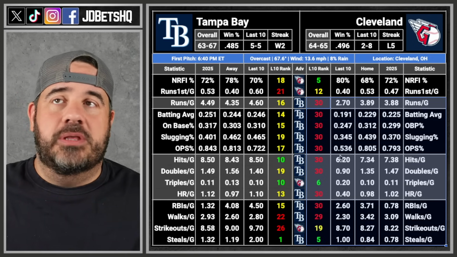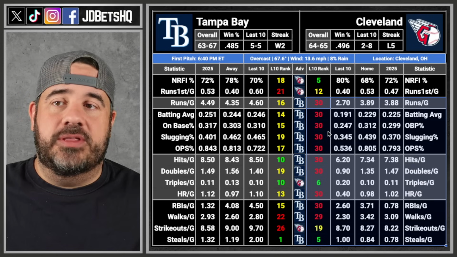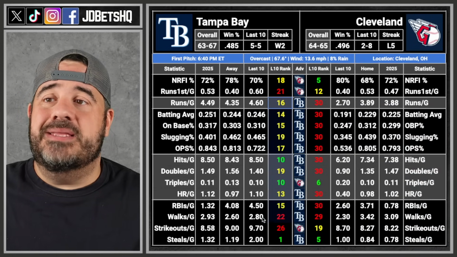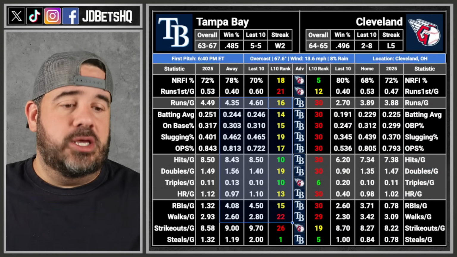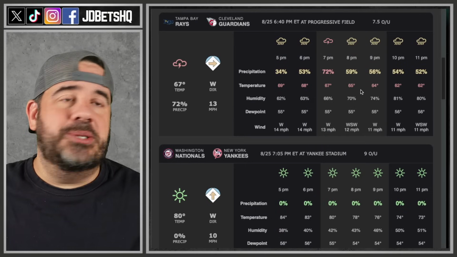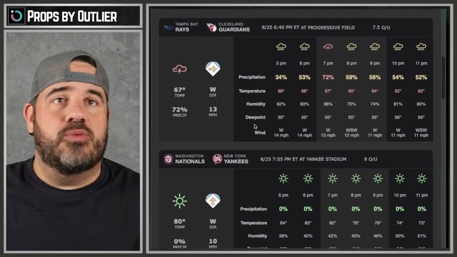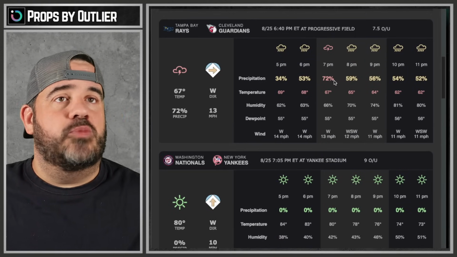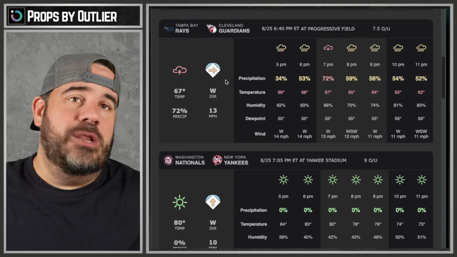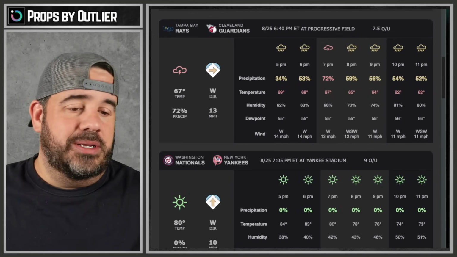We'll check here in a second because I kind of want to know myself. So Cleveland is just awful. 30s in everything. There's only 30 teams. Can't be much worse than that. Tampa's average. Let's go ahead and take a look at that weather. Where is it blowing? Because I still got to use this for now until we get the actual direction. So it's blowing, well, to the right field pole. That's not in or out. That helps me none. So we can't do anything with that.